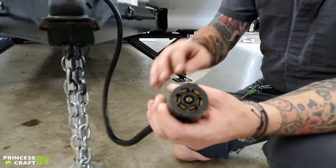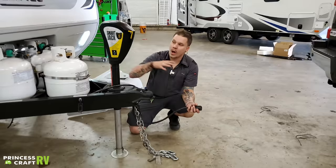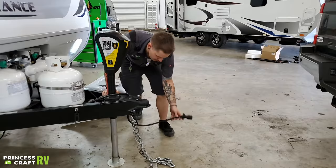The seven-way plug is going to plug into the corresponding receptacle in your vehicle. The seven-pin receptacle is going to give you full function to your vehicle's charging system, braking system, lights, and things like that. When this is plugged in, think of it as one large vehicle as opposed to two separate vehicles.